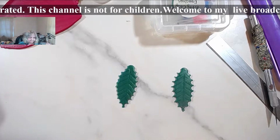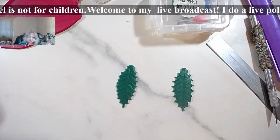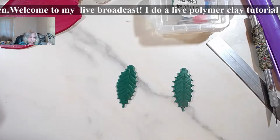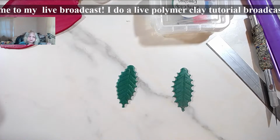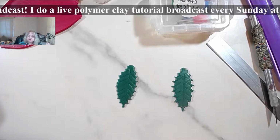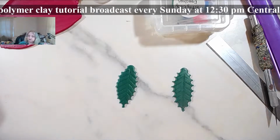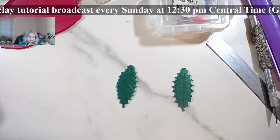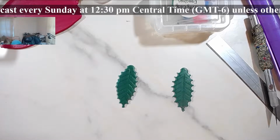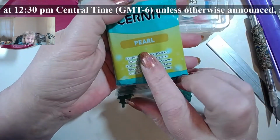So give me just a second, let me check. So the metallic does not. It has a teal, but it doesn't work very good. The pearl does have a good green. The new line of the pearl, and you can find that line on PolyClay Play. And actually, I think I have it close to me. Yes. This is the Cernit Pearl.